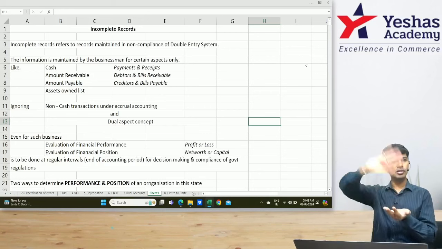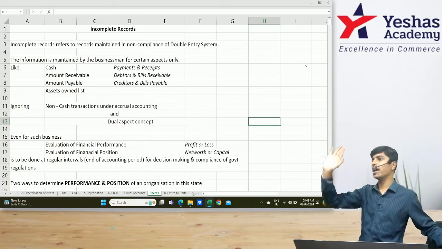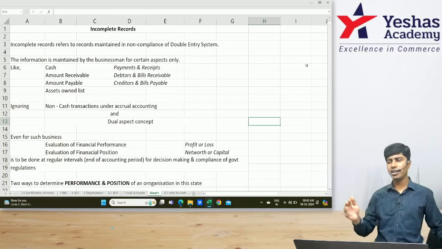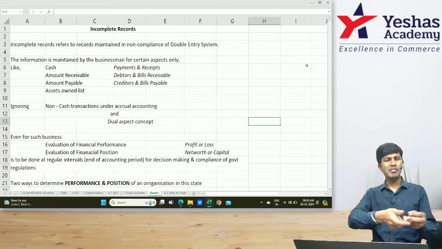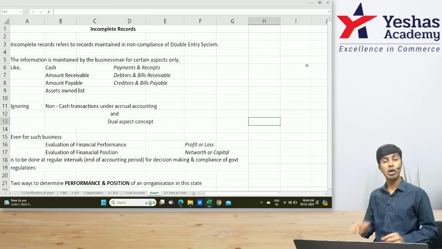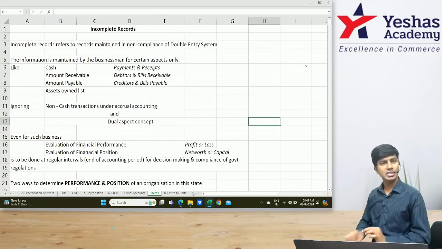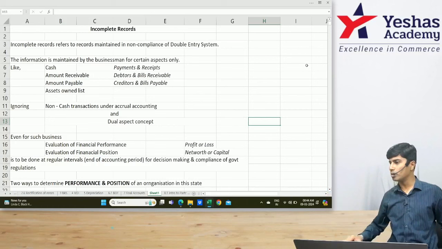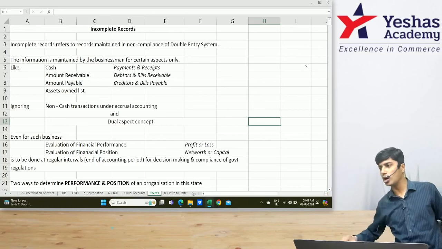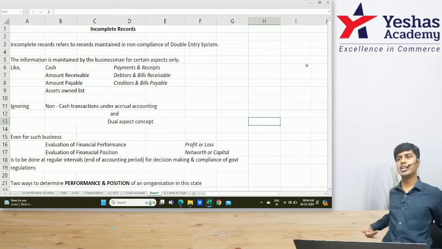Now take our Chandru uncle's hotel, with its kebab. Let's say he has made some 36 lakh profit at the end of 1 year. And his business may be simple? No. He will collect the money, he will give the bill. At the end of the day, whatever bills are there, he will write in one book. He has not maintained proper books of accounts. He has just written amounts like that: how much money is received, how much money is spent, how much salary given to Rahul, how much money received from Instagram ads, everything is written in one book.